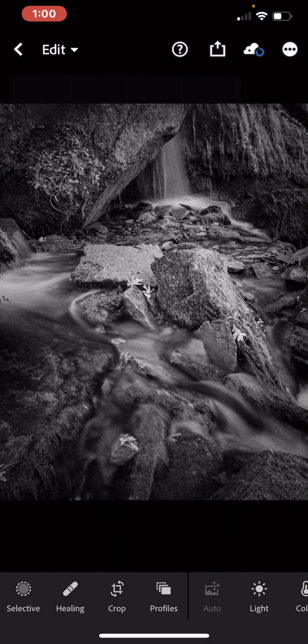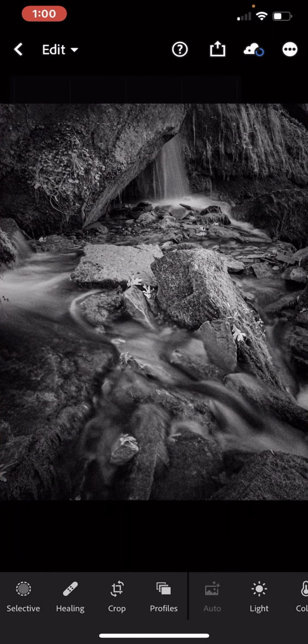The next thing I'm going to do is go over here to light, and I've already done an auto adjustment for my exposure values, but here's where I might come and tweak things. Now, one of the things I like to do is use the histogram, and I've been having issues with it this morning. I don't know why it's not functioning properly. If I back out of this and reselect it, there it appears. So it's not functioning the way it should, but if yours shouldn't have a problem, I'm probably going to need to reboot my phone or something. But the histogram can be helpful as you make these light adjustments.